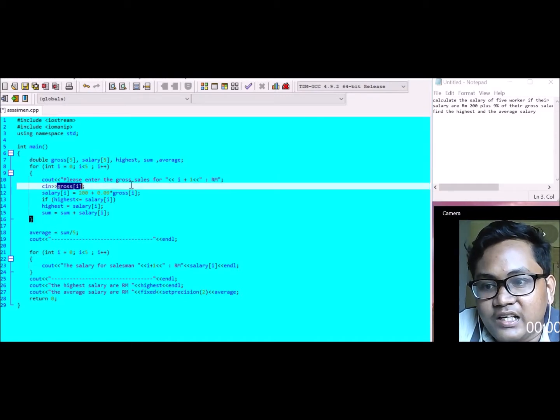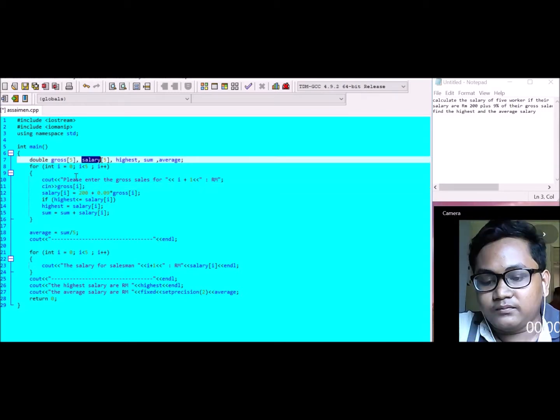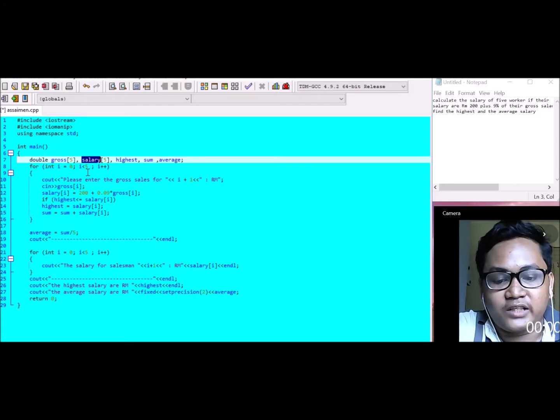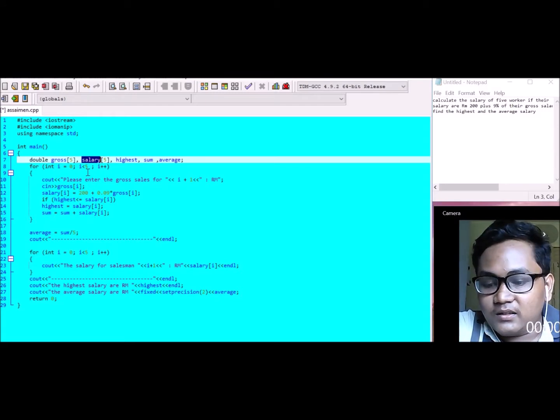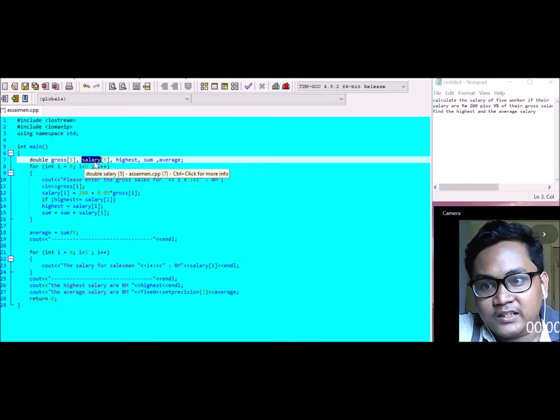When accessing an element of the array, we need to use the notation which has the name, bracket, and the index number. The index number needs to be lower than the size number. As I said before, an array stores the data together in consecutive memory locations. For example, in this code, our salary array, which has the size of 5, stores the data in salary 0, salary 1, salary 2, salary 3, and salary 4.